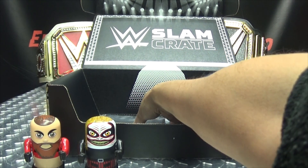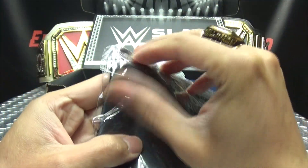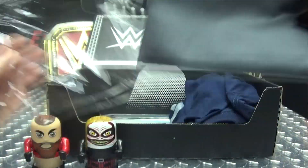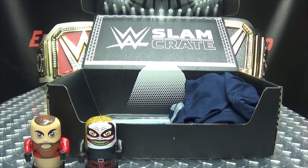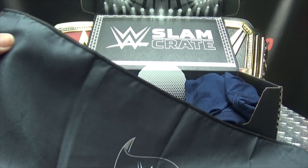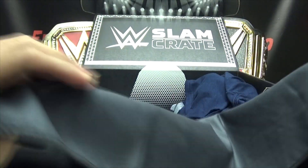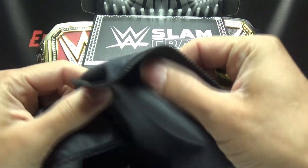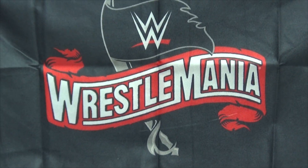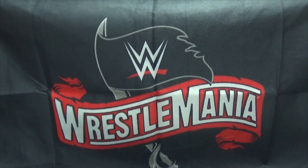Okay, what is this? It's still a mystery because it's folded up. What is this? It feels kind of filthy — I thought it was squishy. Oh — get your own Wrestlemania flag? A little Wrestlemania flag deal? I don't know if this is supposed to be like a cloth for cleaning things maybe. That's the Wrestlemania logo from last year.